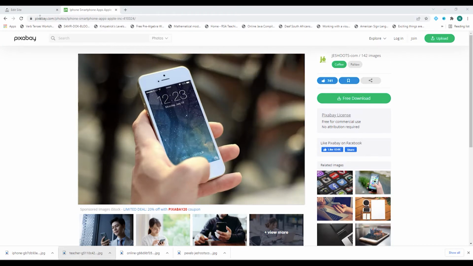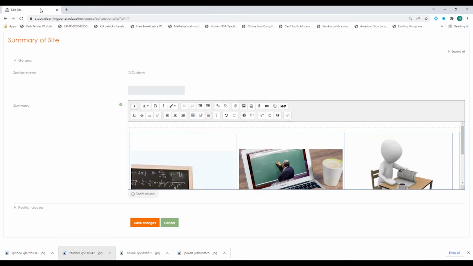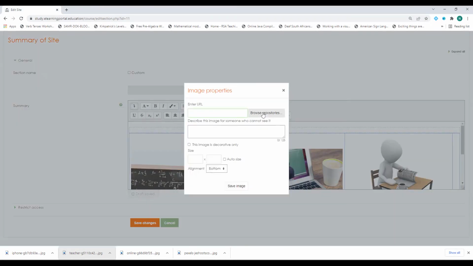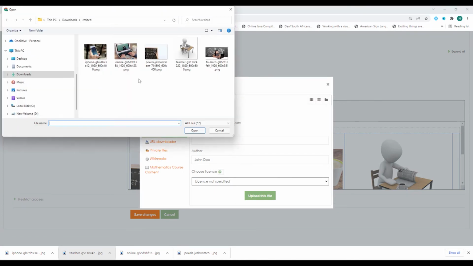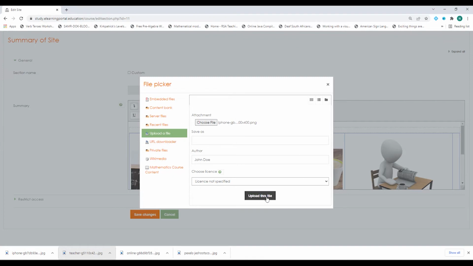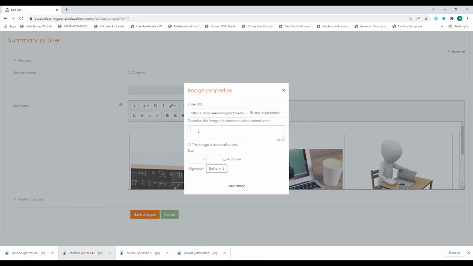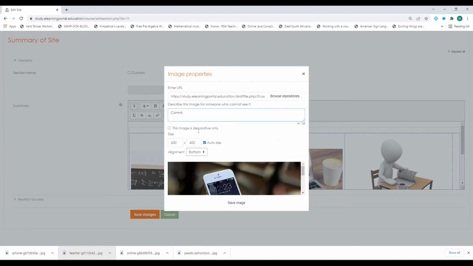Okay, now we can exit this. Let's close this as well and then upload my last image. Browse, choose a file, and then there's my last image. Okay, open and upload. Okay, so we'll call this communication.